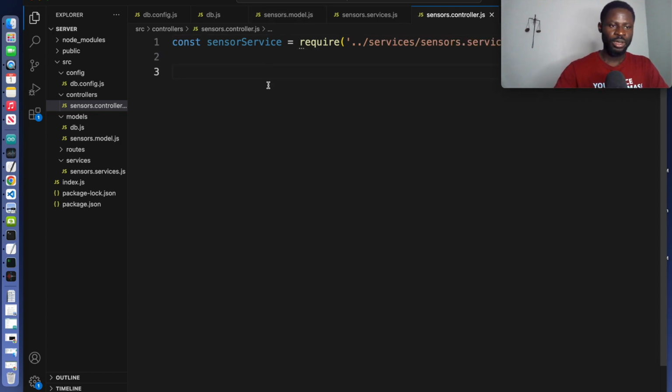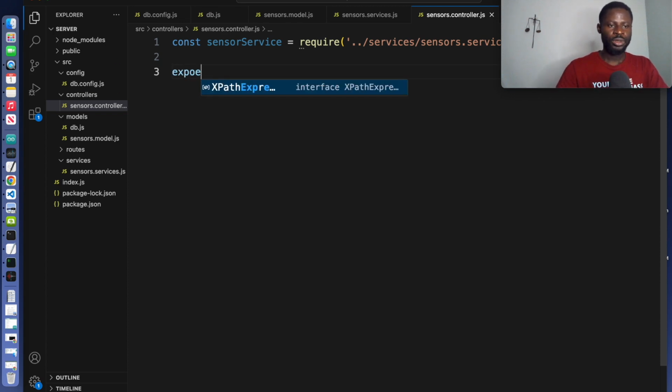Now once again, we are going to write the controller for all the services. The controller is the functions that we use for routing. When somebody, for example, wants to access a specific API, get all the sensor data, then the routing file that we will write after this will route the request to this controller. The controller will call the service, and the service will call the model, which will execute the query. We use this abstraction in Node.js applications. It makes it very easy.